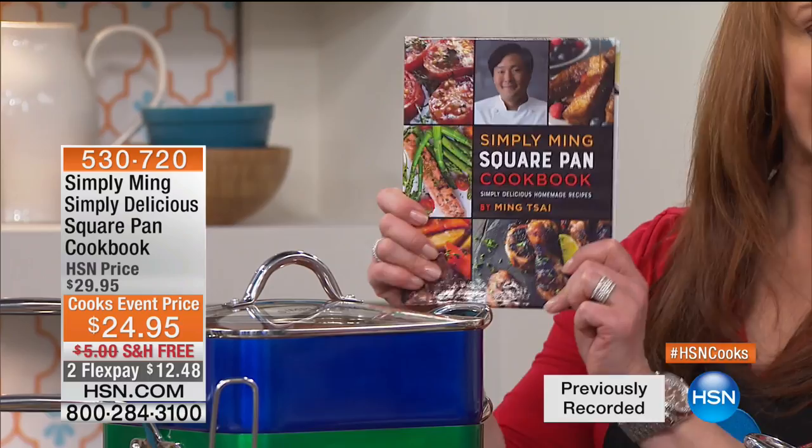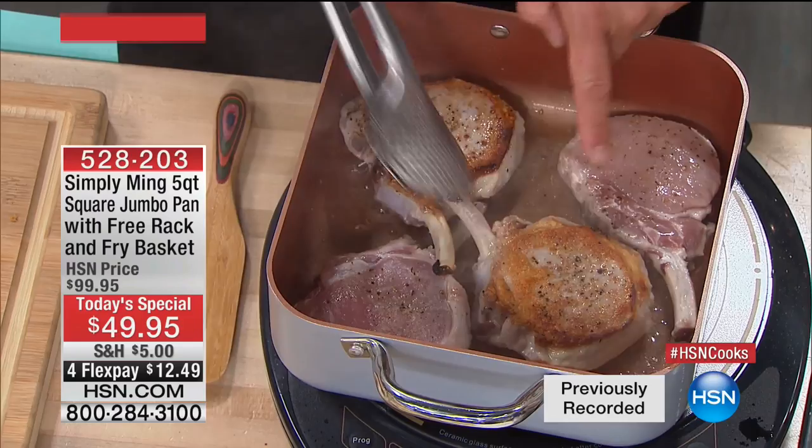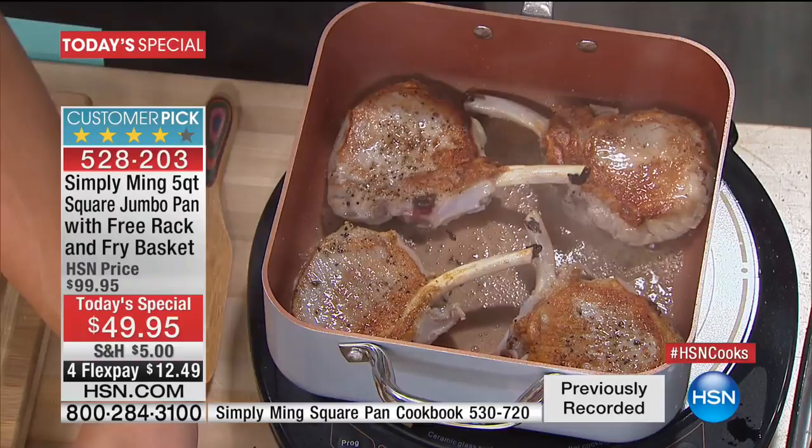All right, Chef, I hear some good things going on. Oh, man, look at these pork chops. I mean, this is the sign of a great pan. When you get this even searing and it's still crackling, that's a great pan. And we're talking about everywhere, even into the corners. Beautiful. And for gigantic. And what I love, because of this extra surface area, I can now sneak in my apples, which will get a little bit caramelized, and my fennel.